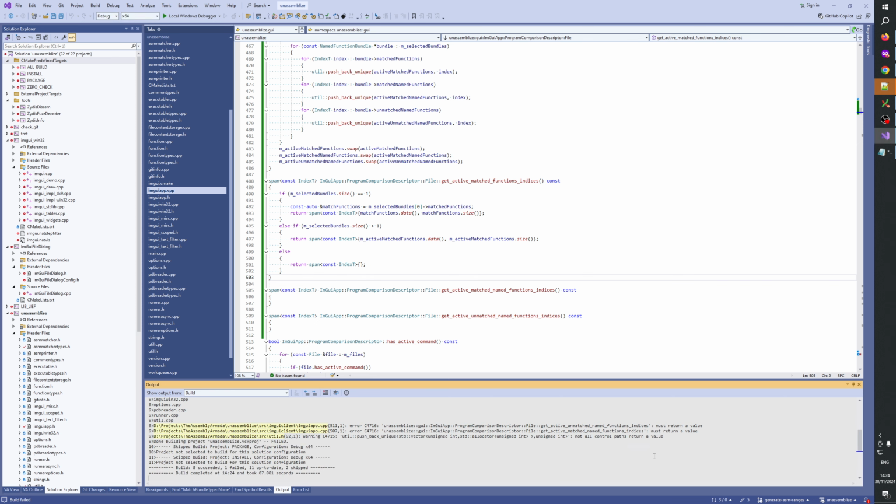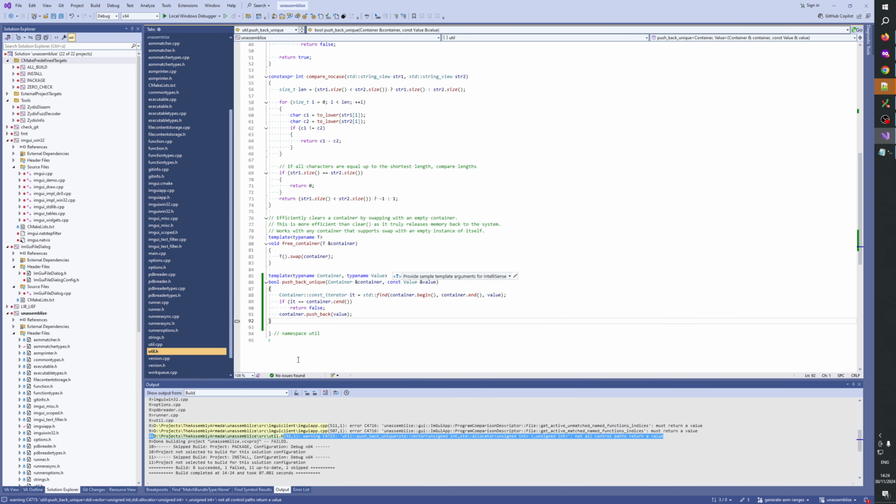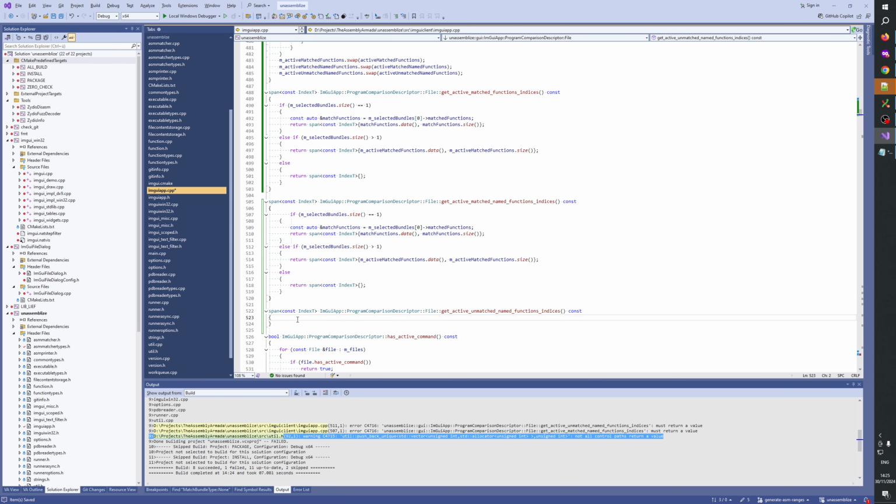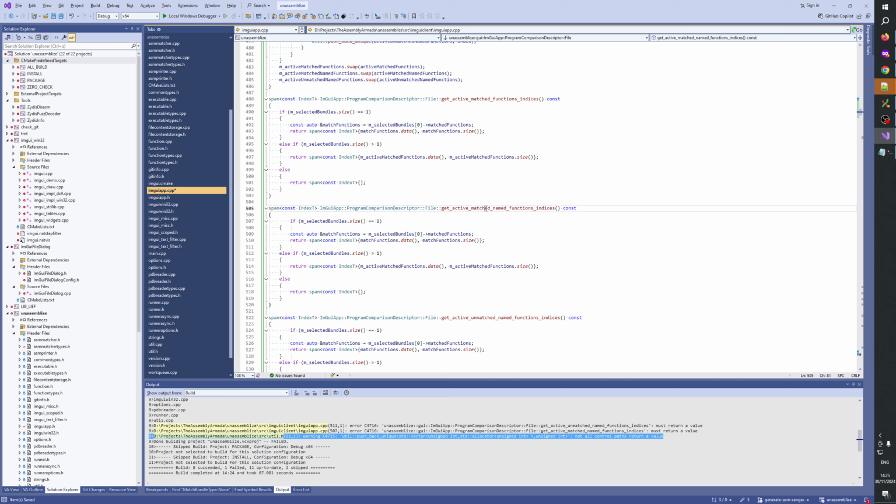No, it does not. Must return a value. Okay, it's not done yet. And here we are also missing something: return true. Okay, and so we make a copy of this, put it here, and put it there. By the way, this should be called matched functions.